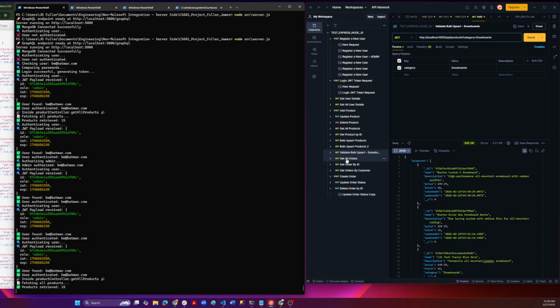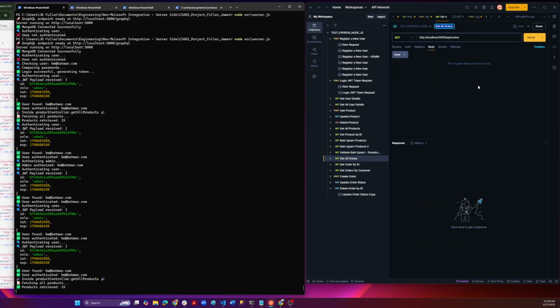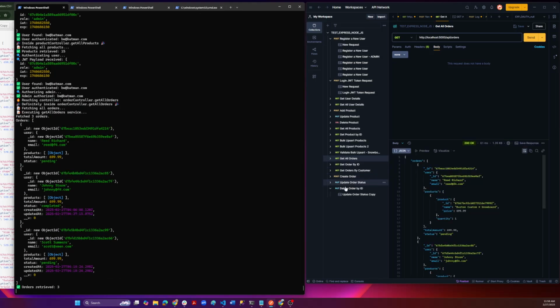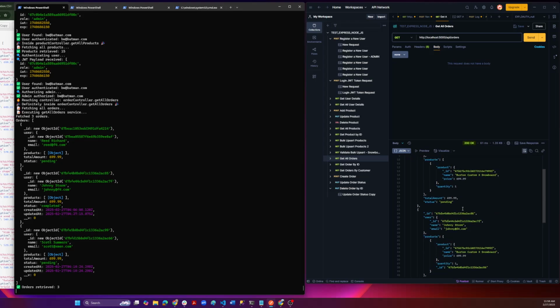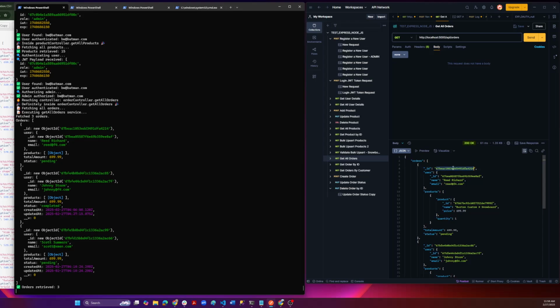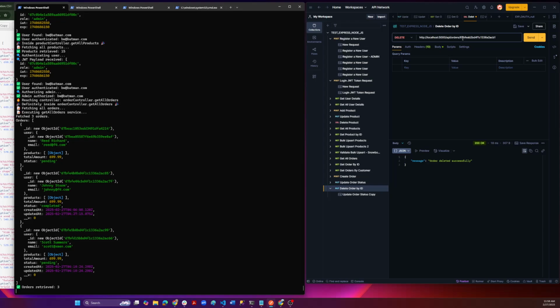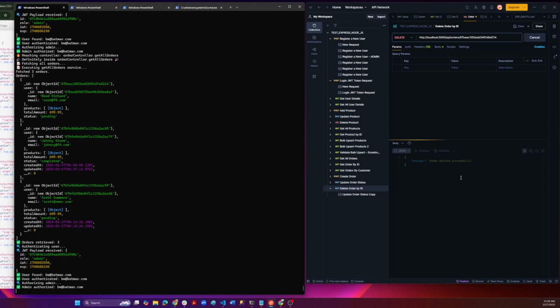Okay, let's do get all orders, which there are a few test records already that have been created, so we won't see anything different here. But let's go ahead and remove this order by Reed Richards. So he's no longer going to utilize that snowboard. So we're going to come down here. I've got the ID of the order. All right, we have a successful order deleted message.